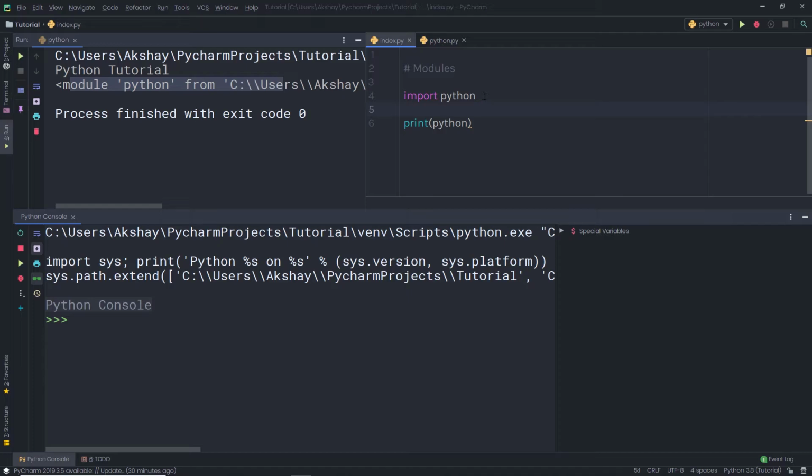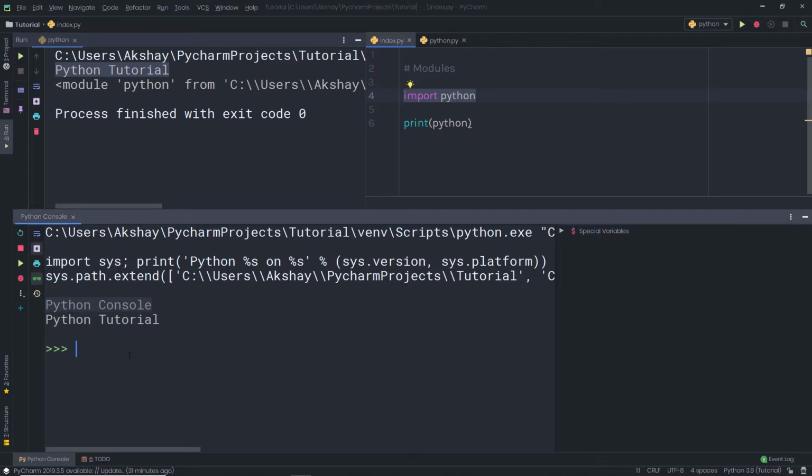So now I'm going to first execute this import Python statement here. To execute this statement, I'm going to say here import Python, just like this. When I press enter, I'm going to have Python tutorial as a result. When you execute this import statement, it's going to call this Python tutorial text and print it on the console.